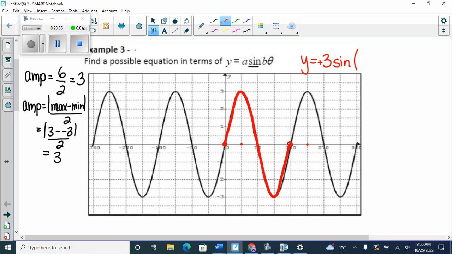It would be 180. Either way, it's 180. What if you can only see from a min to a max on a graph? Because sometimes they do that. Sometimes the graph is such a large period that they only give you a graph where you can see a min to a max. You just double it. That's it. So max to a max is a period, a min to a min is a period. A max to a min or a min to a max is half of a period. So find out how long that takes, times it by 2. So we know the period is 180.